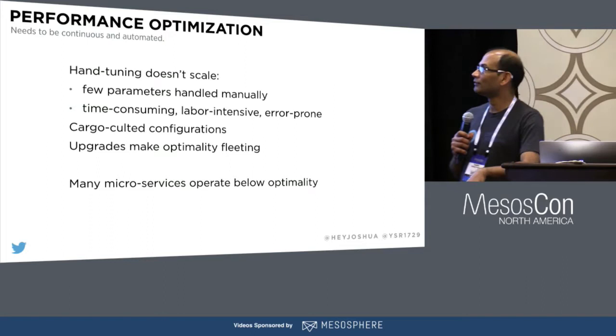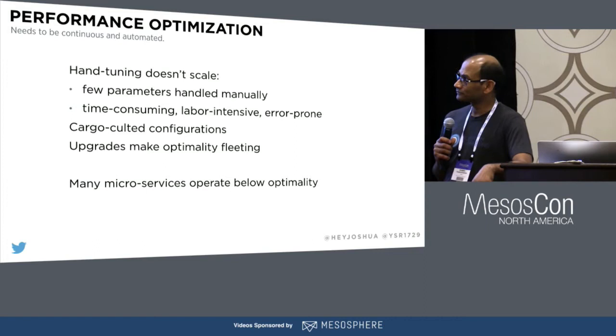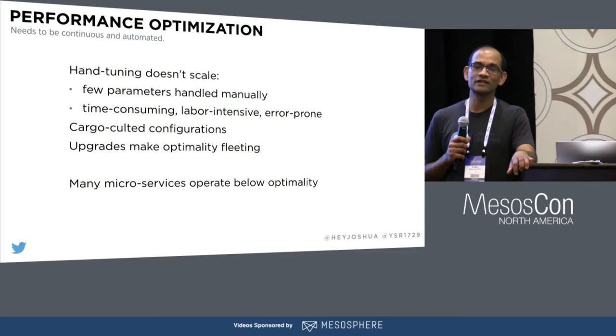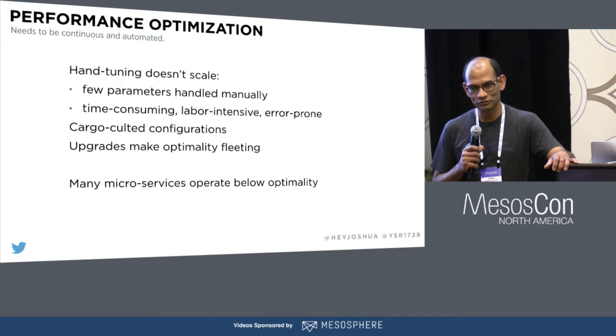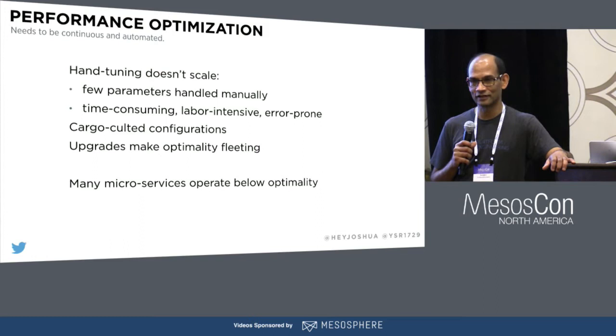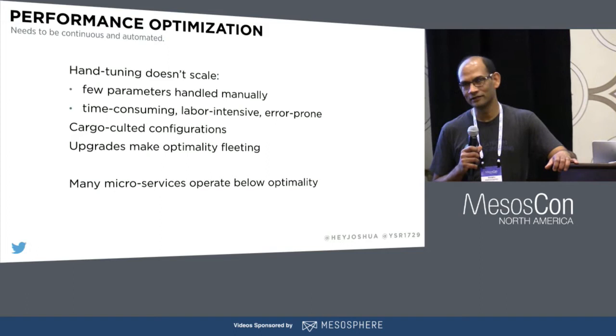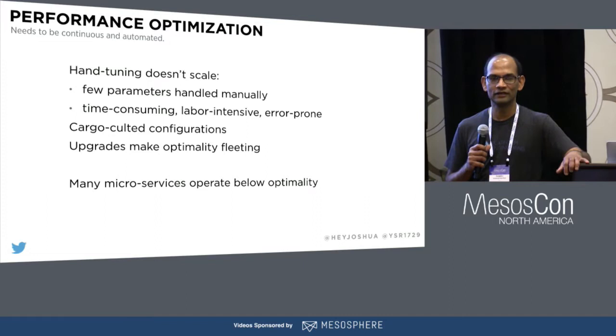performance surface. As a result, when new microservices are written, it is often the case that you look at some microservice that resembles one that has already been written. And so you say, hey, this set of parameters worked well for this service, and my service looks like the other one. And so I might be able to set my JVM's parameters like they set theirs. And as a result of this, there's a lot of cargo culting of configurations that goes on.